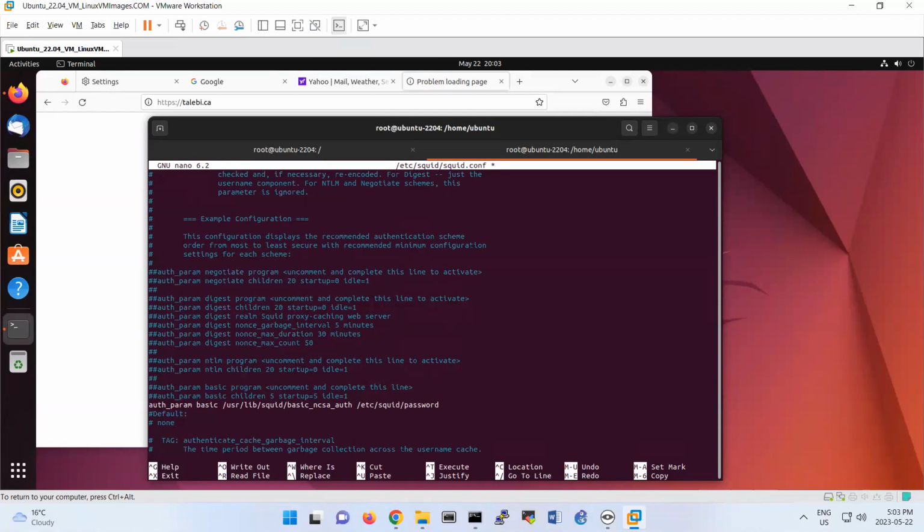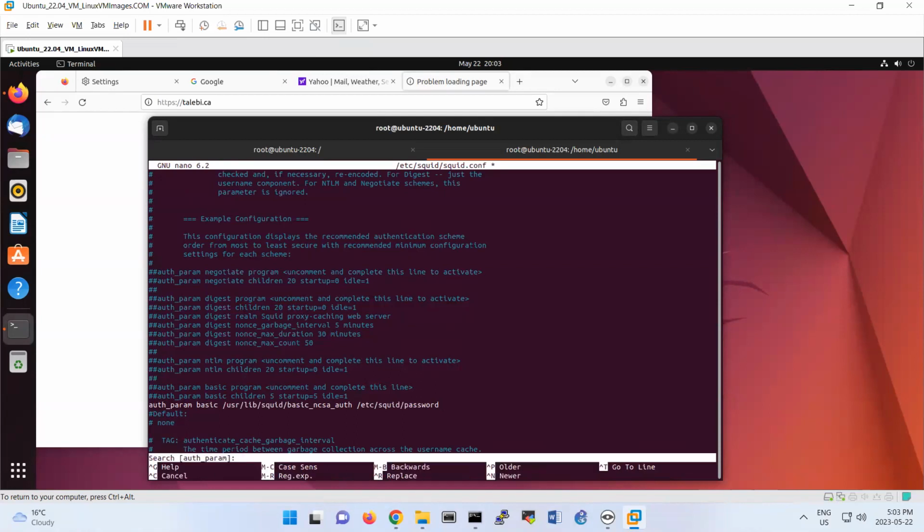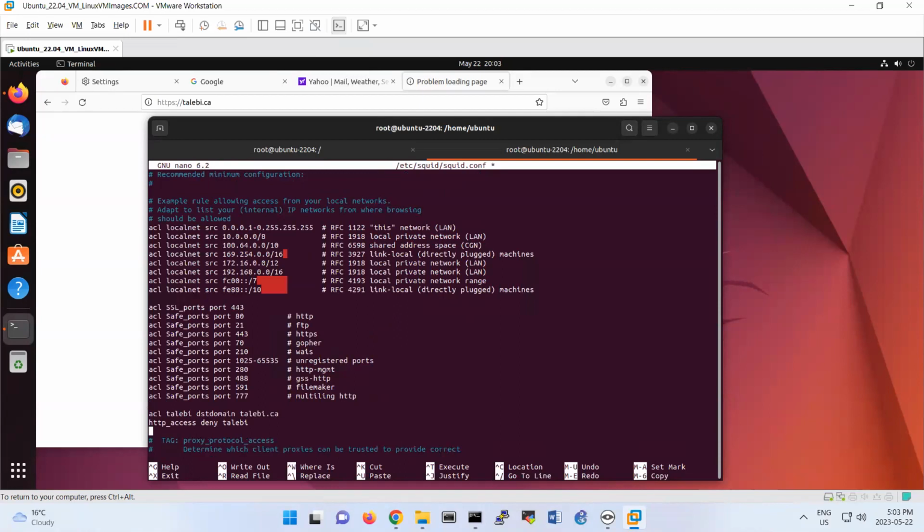The other one that I want to add is this one. So I'm gonna again Control W and then right here search for safe underline port. Then add this line: ACL authenticated, that's the name of the ACL, proxy underline authentication required.